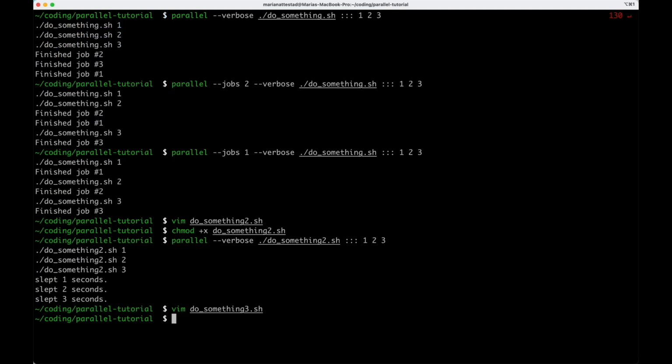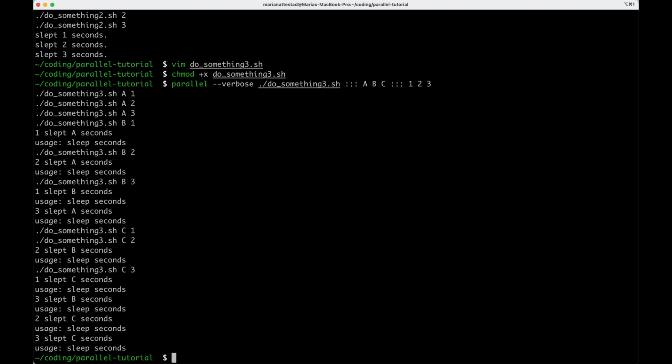So what you do here to use it, of course, again, do parallel, and I'll do verbose again, do_something3.sh. So now we're doing our set of 2 different arguments again. Here again, we're going to do the combination of them.